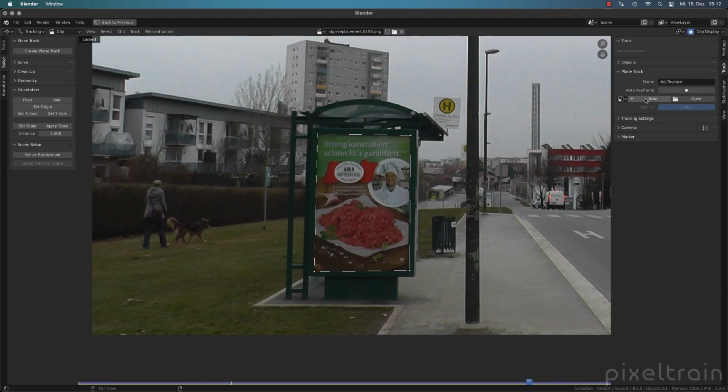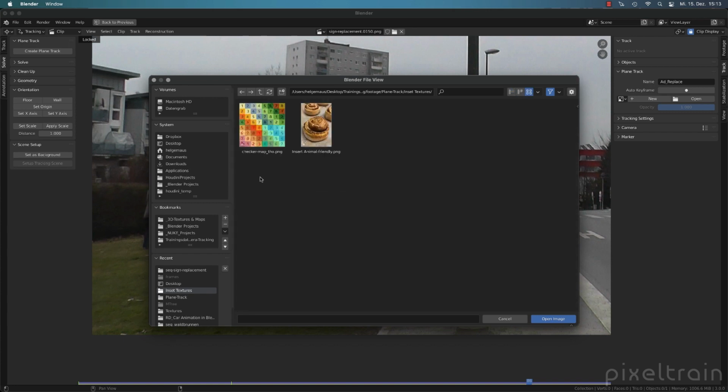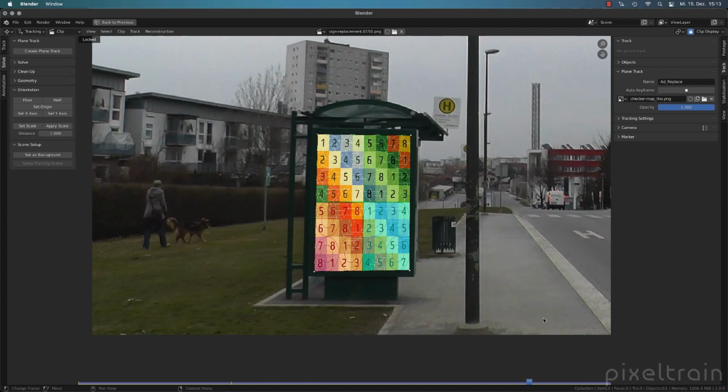You can also generate something new here, but if you click that, you see you have a new image dialog, which is the same as in painting. I don't want to do that, so escape key. Instead, I go to open, and I prepared my training data inside of the footage to insert textures. One is this checker map, and the other one is later my new advertising, animal friendly. So let's take first this checker map and put it in.